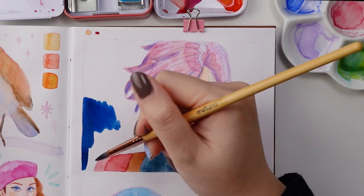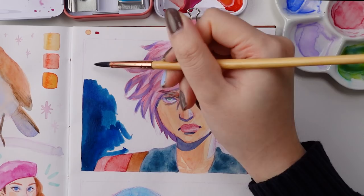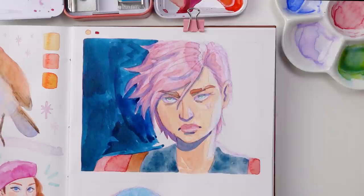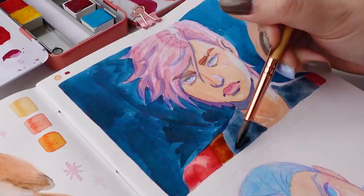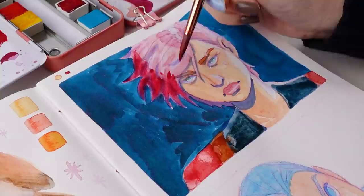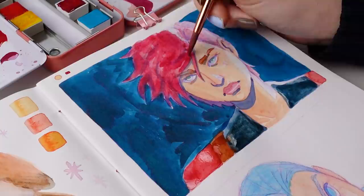Even if the finished product is not something that I'm in love with, I should at least try to enjoy the process of making it. So in the end, it's still worthwhile time spent — because a lot of the time we put so much pressure on ourselves when making art, that it has to be something amazing, something we are extremely proud of. Otherwise it feels like a waste of time or a waste of art supplies. But if you try to reframe your mindset to understand that you're not wasting your art supplies or your time — you're still playing around, still using your time and energy into making something — whatever you experience during the art making process, you're going to learn and grow from it and take it into the next piece.